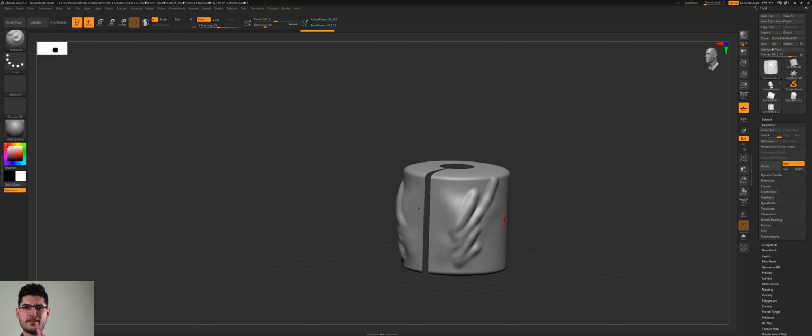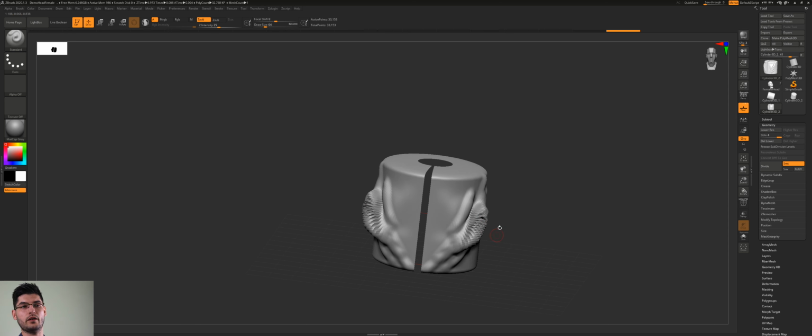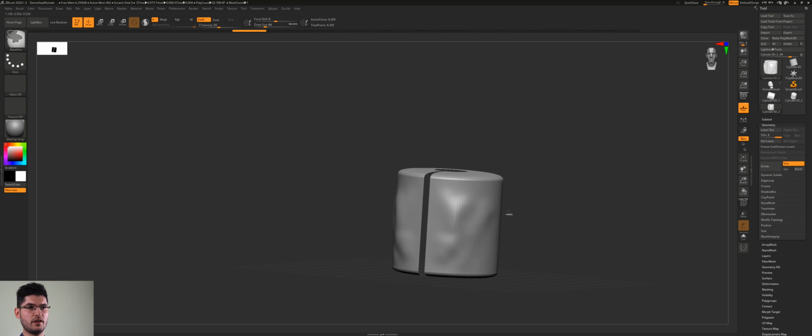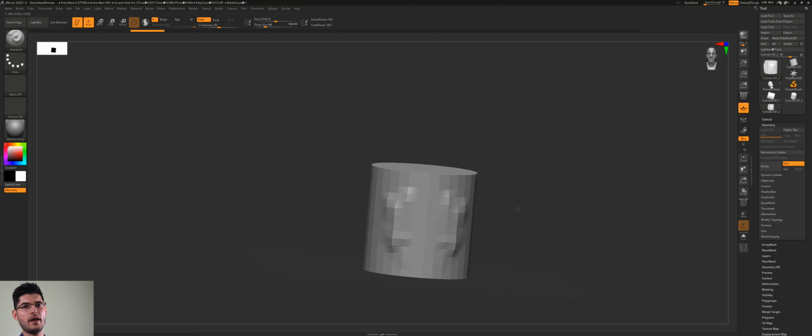In essence, it makes sense, but then you will run into a hiccup where you cannot extend the detail you're adding to big shapes, because you're now editing smaller and smaller shapes with a bigger high poly count. So the more I add on top of this, the more it starts creasing a lot, and it starts creating all these artifacts because I'm running out of polygons to do it. So ZBrush has a solution called Dynameshing, and that's what you want to do.